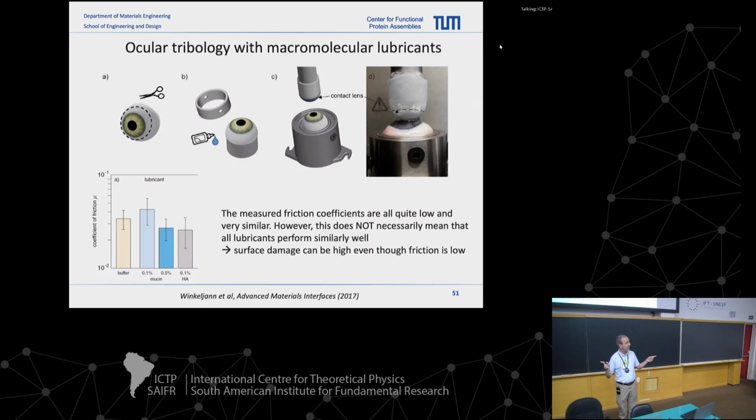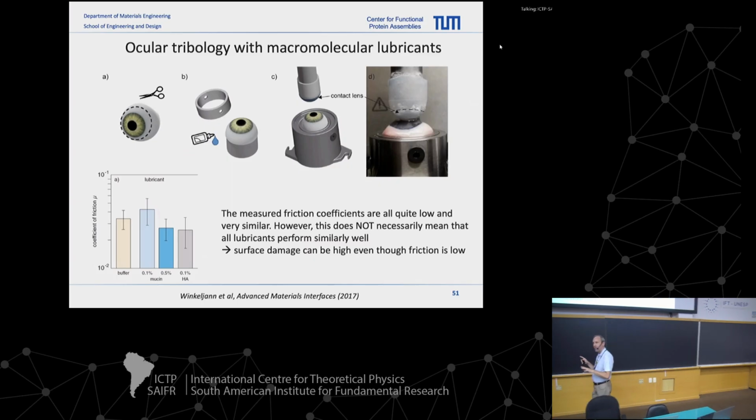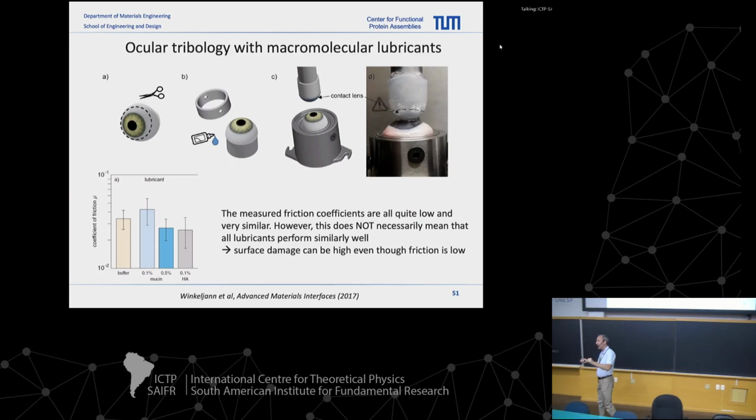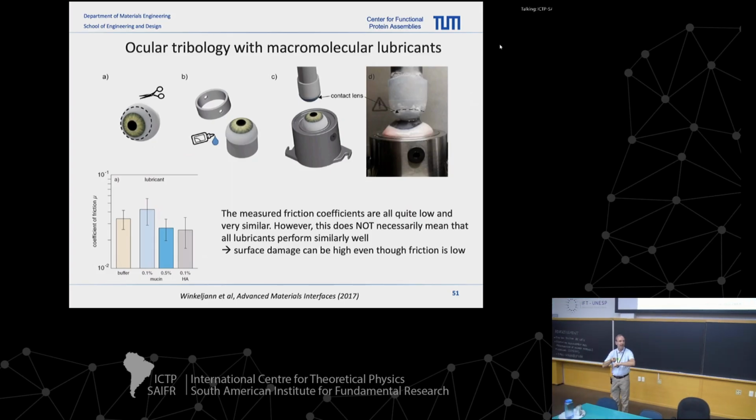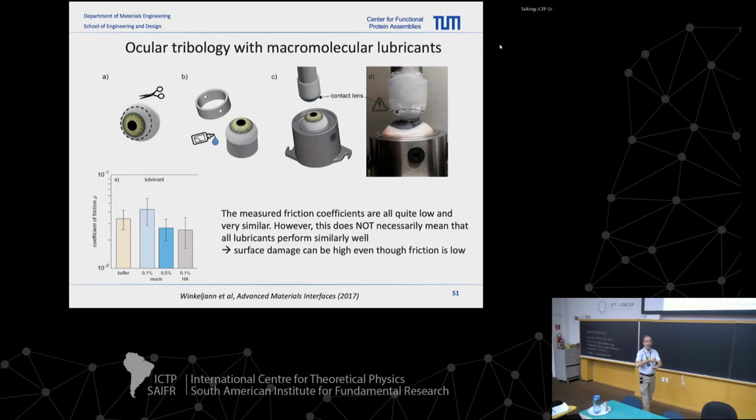It was very surprising to me when I started working on tribology 11 years ago. You can have low friction and high damage, and you can have high friction and low damage. Let me very quickly give you two examples where you understand that this is true. If you rub steel across steel, and you have no lubricant whatsoever in between, it will give you a terrible sound. The friction will be extremely high, but probably the steel spheres look fine afterwards. However, if you rub steel across Teflon, which is rather soft material, then the friction coefficient is quite low.